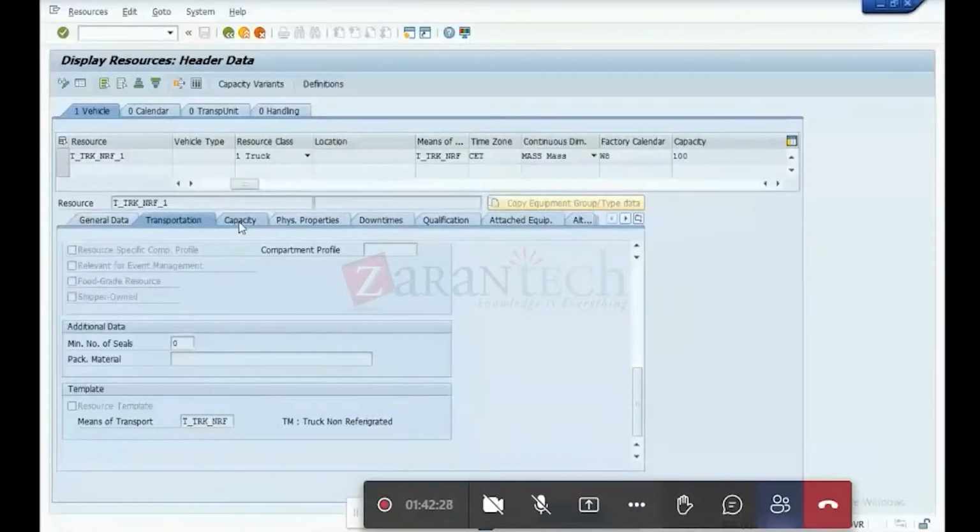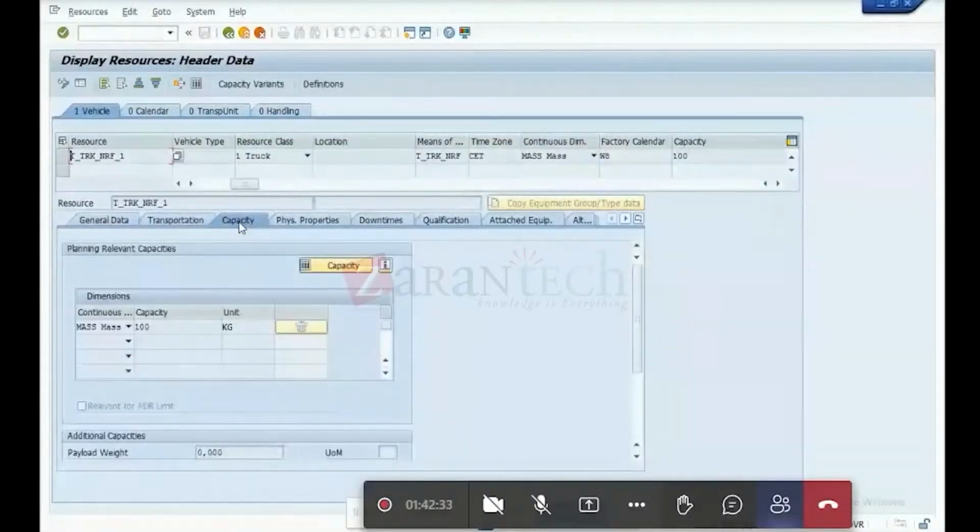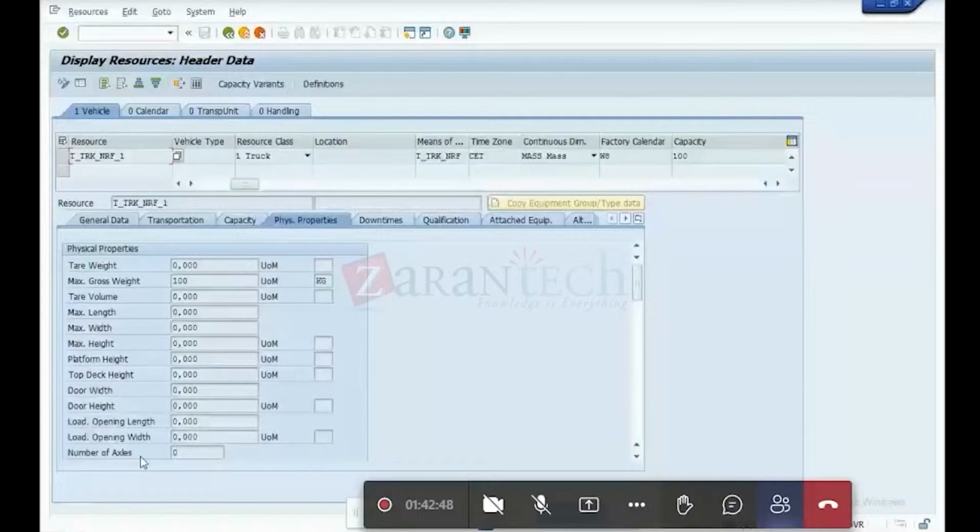And this is the capacity. So capacity information means, obviously, whatever capacity you are given in the above. This is the capacity of the truck. You can also add the capacity based on volume, length and all. So if you are maintaining the vehicle type and vehicle group, some of the physical properties will come here. You don't need to type in again. But not all information is there. Maximum information is available here, whatever you maintain. So your question, what I was telling you, is that if you are using a vehicle type and a vehicle group, all the generic information about the physical properties will come here. Okay.